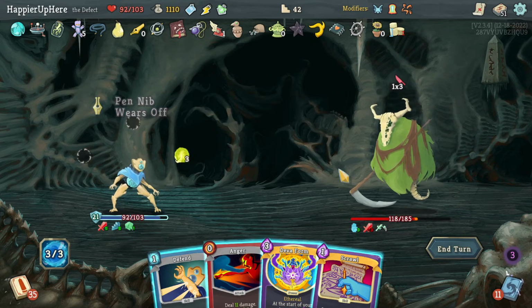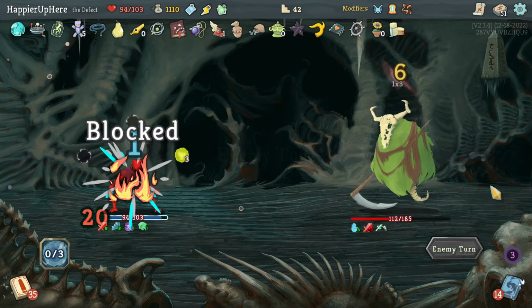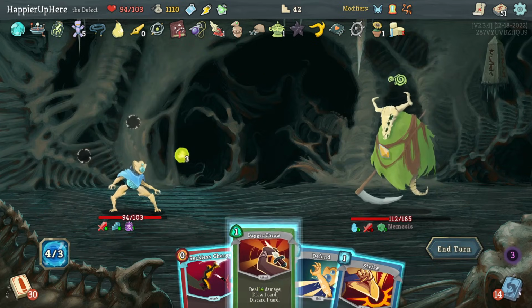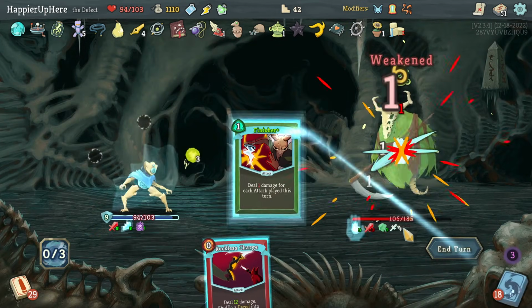Do I want Diva Form? Yeah, I like it more than the other cards. Could have considered playing the Anger there too. Okay, not being attacked. That's good. Let's do Dagger Throw. Yeah, might as well play some attacks here. Strike and Finisher. Okay.